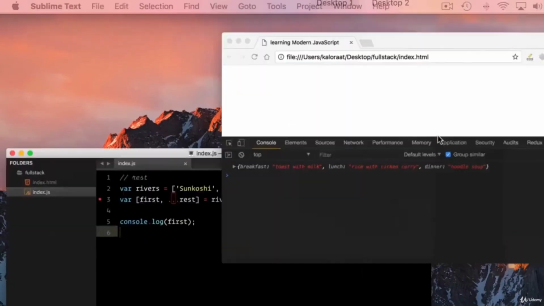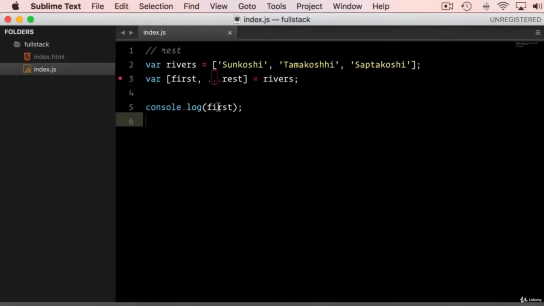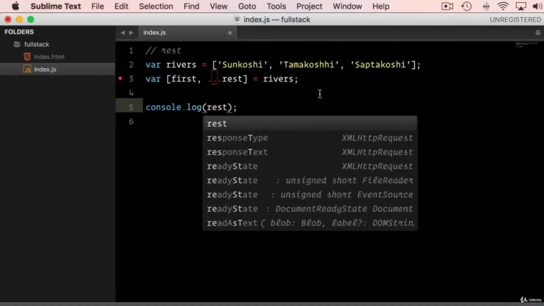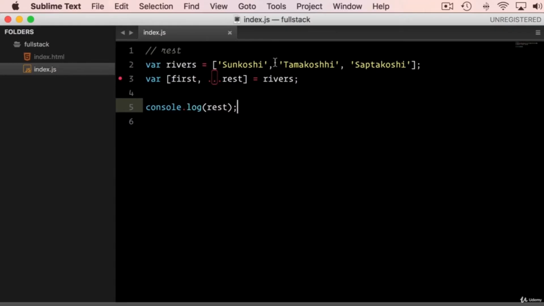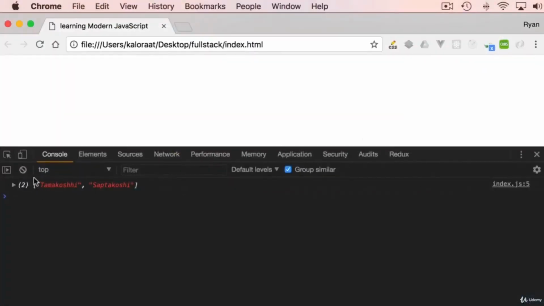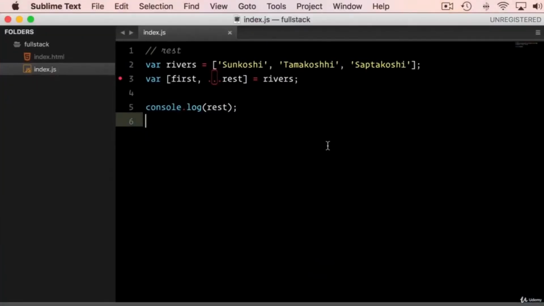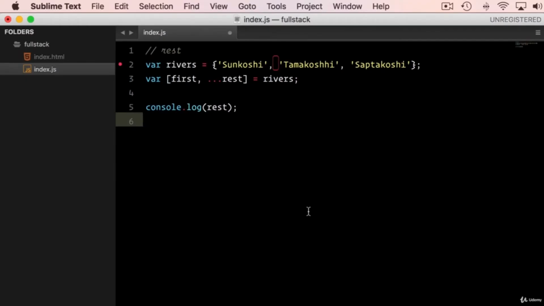Let's see, we get only the first one, Sunkosi. Now if we want to get the rest, we can log rest, so this would give us the rest, not the first one, right? Refresh, and as you can see, we got the rest but not the first one. And this works exactly the same way in an object as well. So this is how we can use these three dots as the rest or spread operator in ES6.